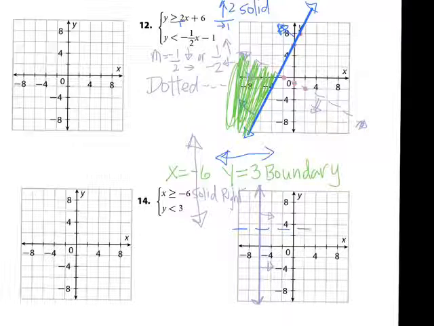So my dotted line is going to go here, and I'm going to put arrows at the end. I still need to put in my shading. Since this is a less than and my line is horizontal, I need to figure out if I'm going up or down. Now, up is more than the line, and down is less than the line. So that means I'm going to shade less than, which is down. I need to shade down. So let me put arrows just to remind myself where I'm shading. Down and down.